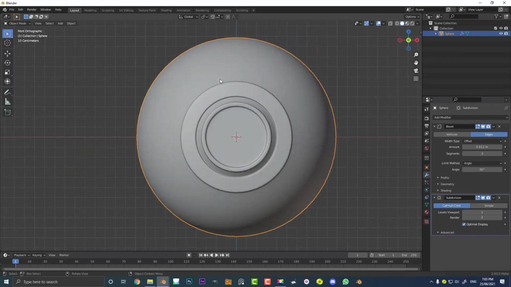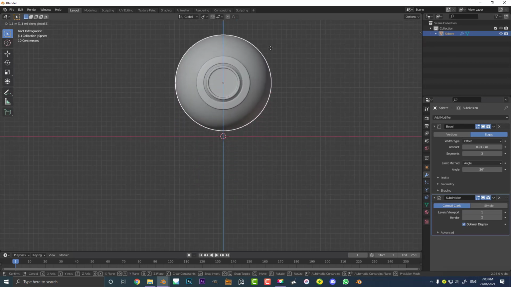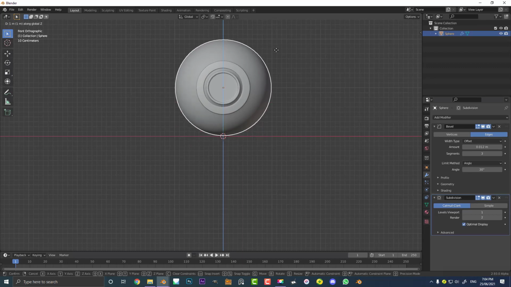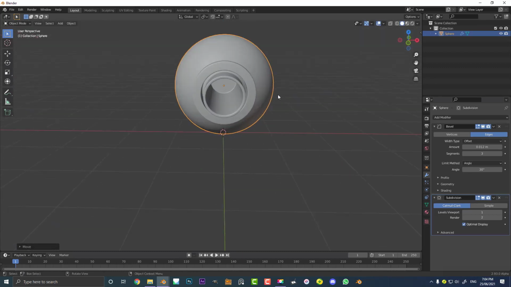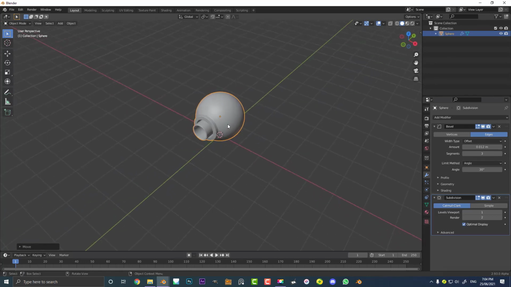So now what we're going to do is go to front view. We're going to go G, Z, holding control, and move it up till it snaps to the grid floor. Moving it up, it doesn't have to be too precise about that, but this is the actual orb part of it. That's the modeling involved. It's super simple. So what we're going to do now is go Shift A.